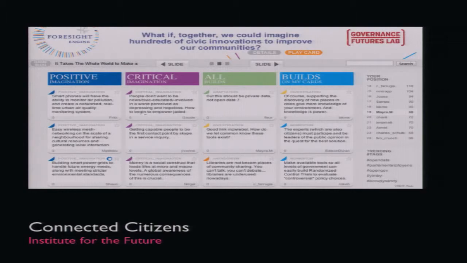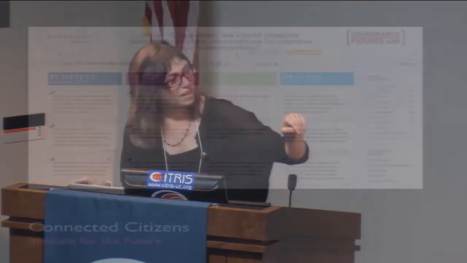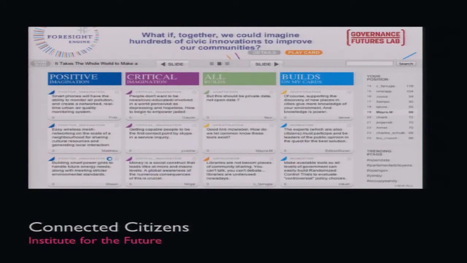Something that I found interesting about this platform is that, if you see on the right, there is a scoring system. So you get more points for building on other people's ideas. And even though there's no prize at the end, I found it to be incredibly addictive. I found myself being very competitive, trying to be one of the top contributors. So, if you can see very little, I got to be number 19, and I was feeling very proud of it, even though it's something that is only lasting for one day. So now you know what I do to celebrate my birthday.